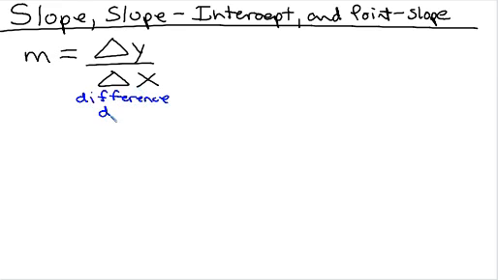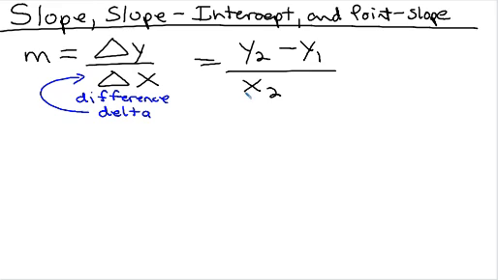That is the Greek letter delta. And the reason that I've always used that song is so that people remember that the change in y goes on top. You know it this way as y2 minus y1 over x2 minus x1, which is easy enough. But a lot of people get the x's and y's flipped around, which is why I've always used the song: delta y over delta x.